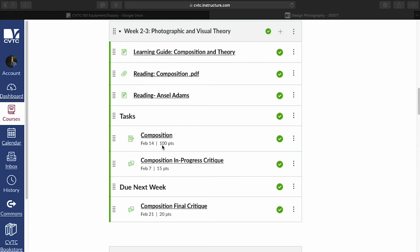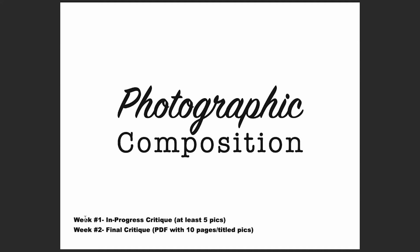There will be an in-progress critique where you can show the pictures that you've taken up to this point, and they really should exemplify the different kinds of composition that I'm talking about in this PDF. Your in-progress critique for week 1 will have at least 5 pictures. If you have all 10, that would be great. If you have 20, that's fine too. But I want you to be able to take at least 5 pictures.